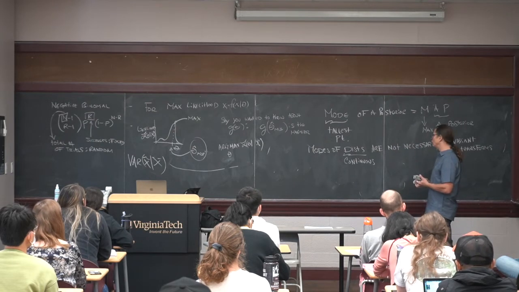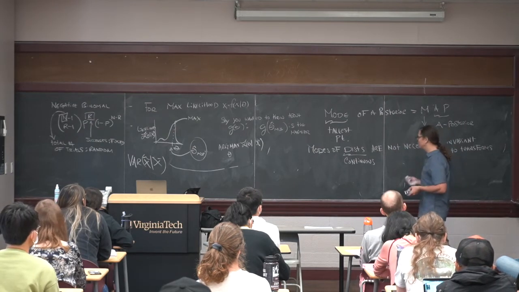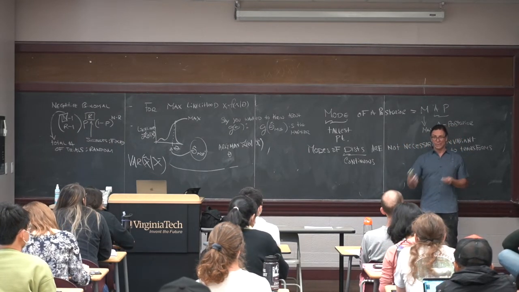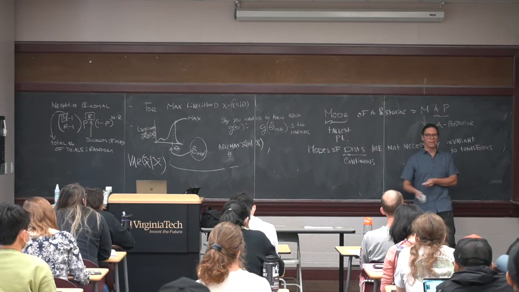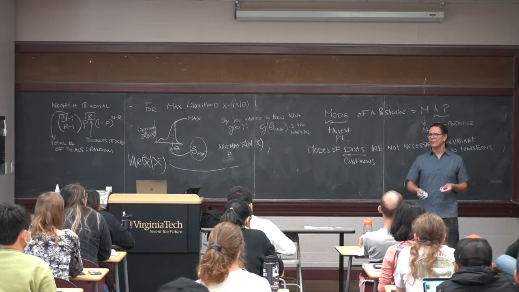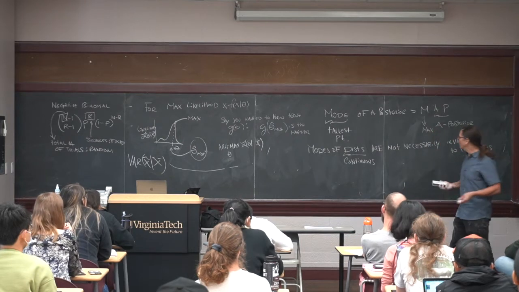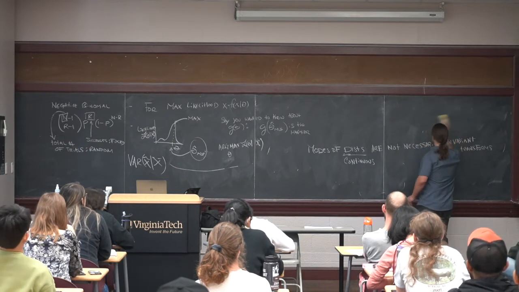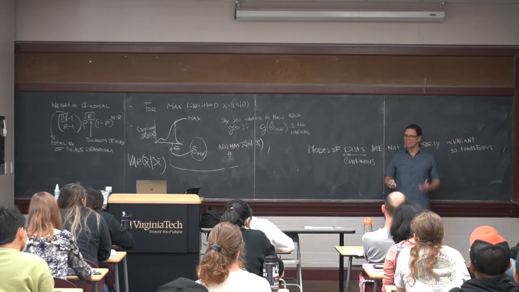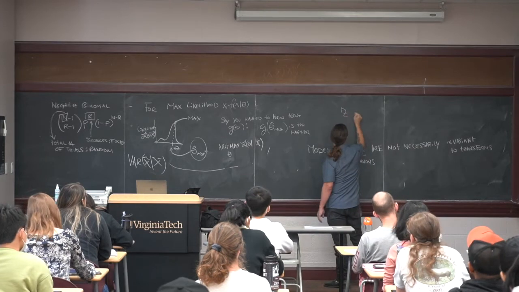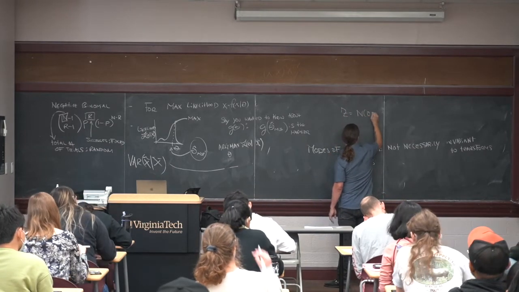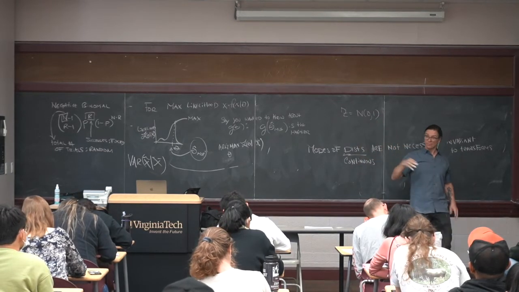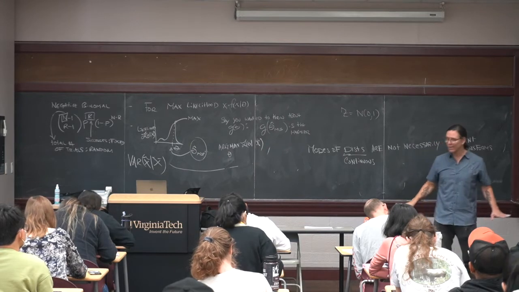So modes of distributions are not necessarily invariant to transforms. Here's an example of that. This would suffice as a counterexample for your homework, but it's not very informative. It doesn't tell you why it's happening. So a real proof might help you understand this. But say I had a posterior, any distribution, let's say it's a normal. So I'll say Z is equal to a normal 0, 1. Let's say you collected data and for some reason your posterior was normal 0, 1.